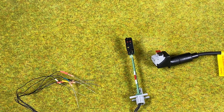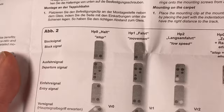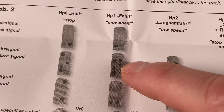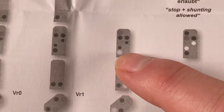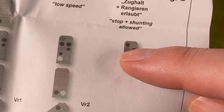Let's get to know the home exit signal. When stopped, it actually shows two reds. When it's proceed (green), there's one green in the upper corner. For slow speed there's a yellow down below. When shunting is allowed — stop plus shunting allowed — one red stays on along with two whites. That explains why there are a couple of red wires inside.